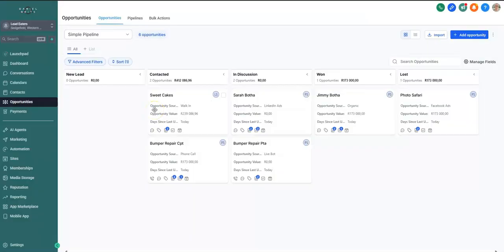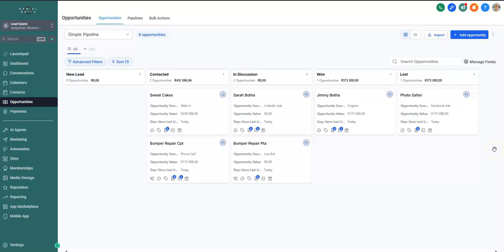When some opportunities have value and others don't, the totals are not correct. It looks like you have less in the pipeline than you actually do, and it becomes much harder to decide which conversations deserve your time. These totals at the top of the stages here only calculate cards or opportunities that have a value indicated in them. These cards in the in discussion stage have got no value, so we don't understand what is fully happening with the business here. My recommendation is that in these contacted and in discussion stages, every card needs a value.